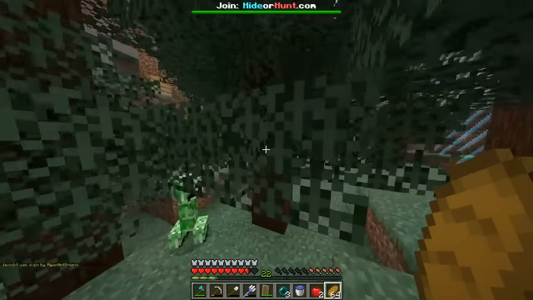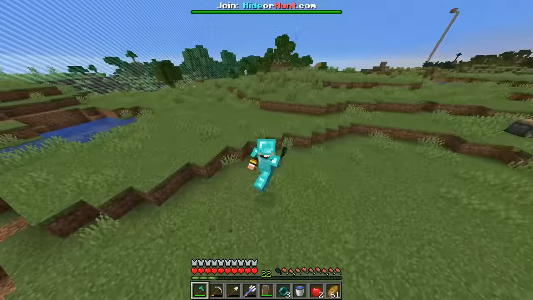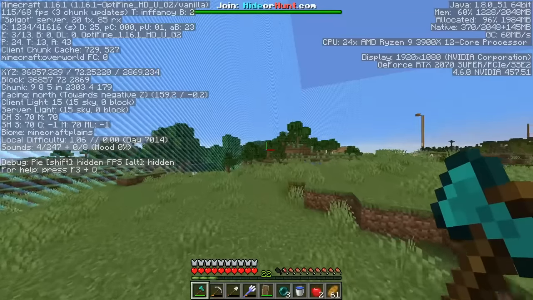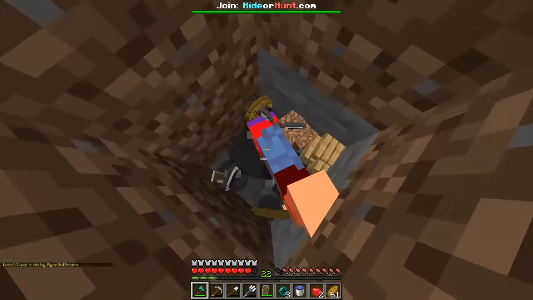I saw him over here. He can't be here because I saw him here. Has to be back this way. So he either came from the ocean or he came from the tiger. Dude, he's not in the... I think he might be in this... Is this him? Is this Dev? Where's he gone? He's here. Oh my god. Let's go.